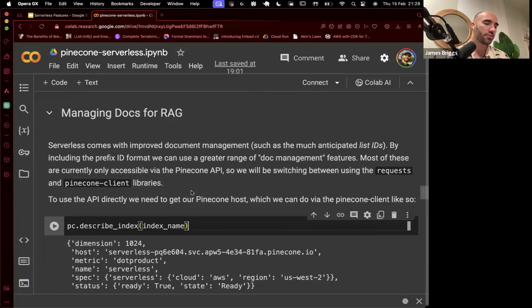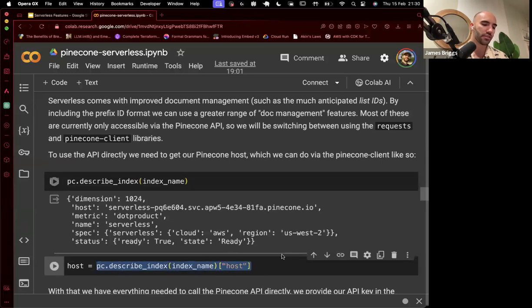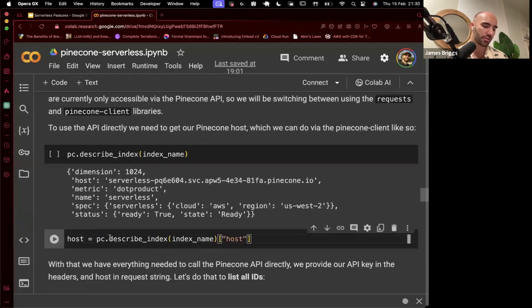In order to use these document management features, what we have to do is actually use the Pinecone API directly rather than through the Pinecone Python client. So when we're accessing the API directly, we do need to get the host name. So we do that here. We're using the Pinecone client here, describing an index, and we're just getting the host name of that index, right? So it's what you can see in here.